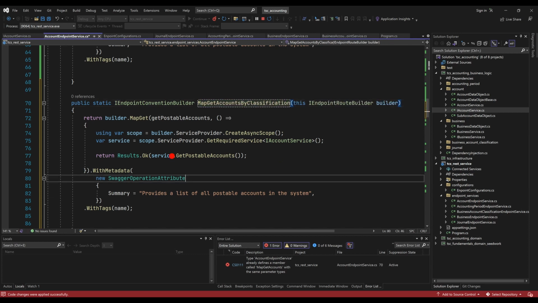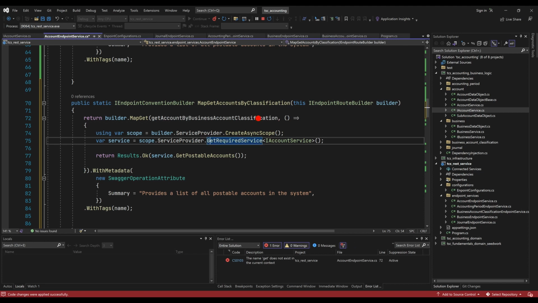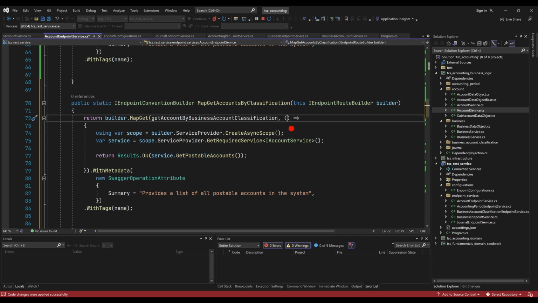And here we can call the get accounts by business account classification, and you should notice that this endpoint has, we need to pass in a value here, and the value here is business account classification, and that should come from the route. So from route we can pass in the business account classification.